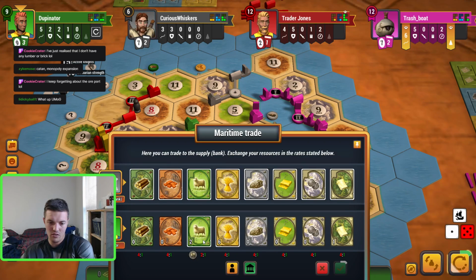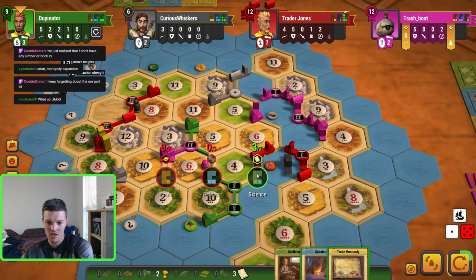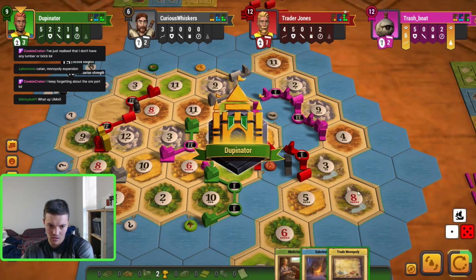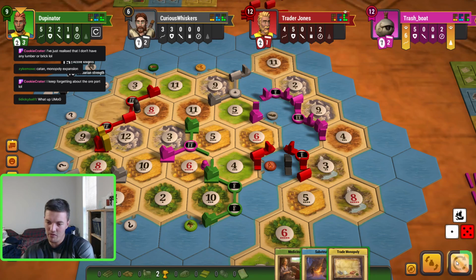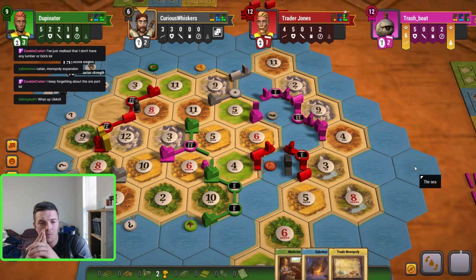I will trade two sheep and four wheat for two paper. I already have a paper in hand. Science bonus. And that better do something for me. Let's pass. Okay, two of my opponents are at 12. I should be concerned. Eight.